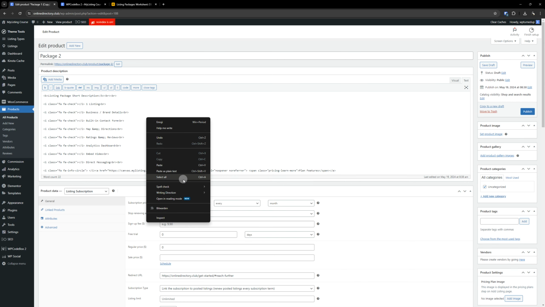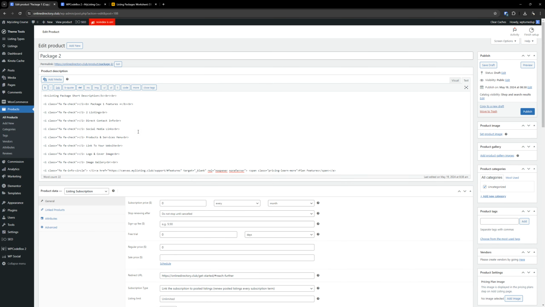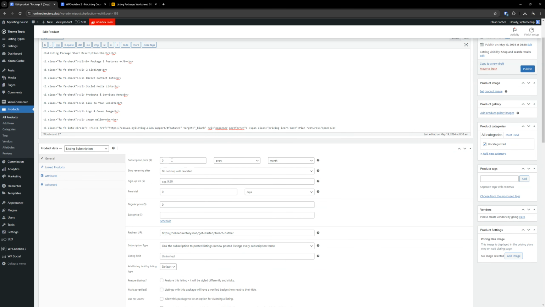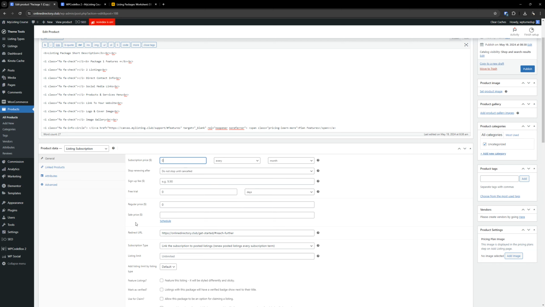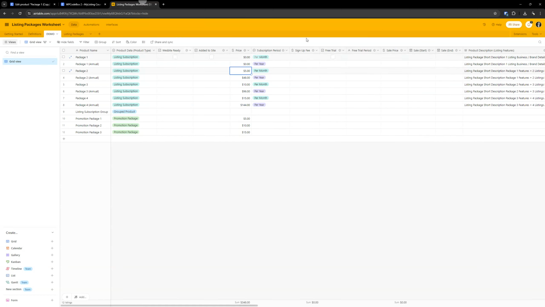Okay, I'm going to paste these in. Boom, just like that. And those are the features. And again, this one, the pricing changes now. We're going up. So now we're just working through the worksheets. So we're not in here just clicking willy-nilly, not knowing what to do. We've got everything set up.